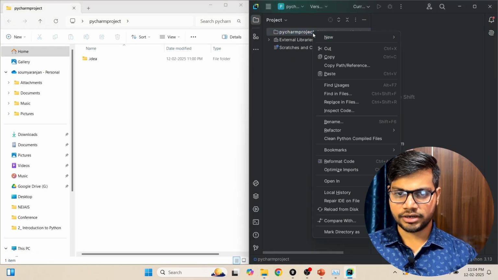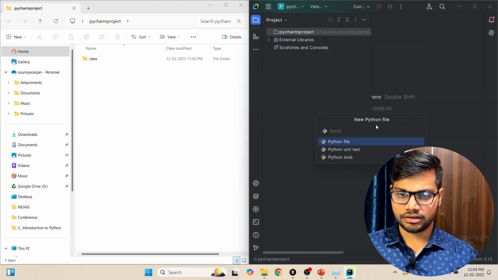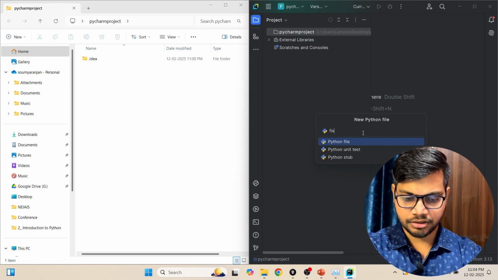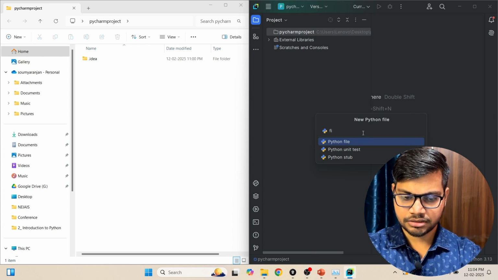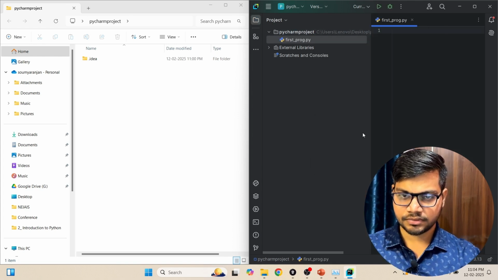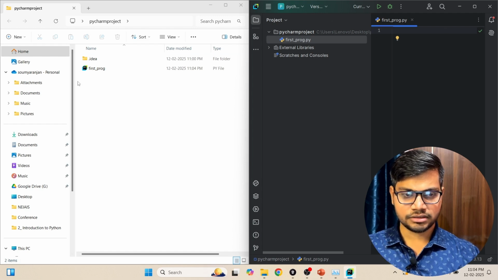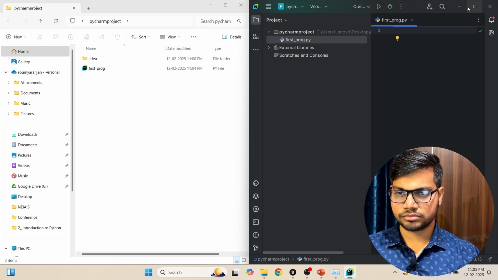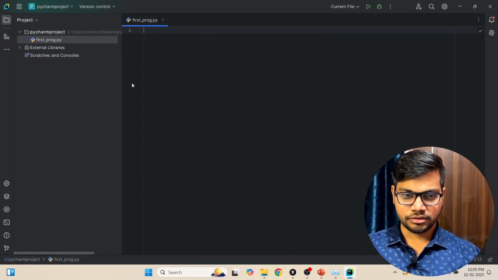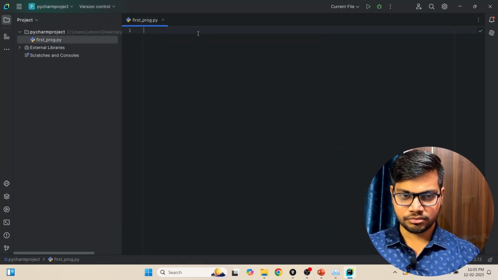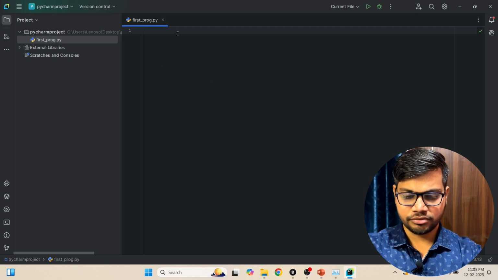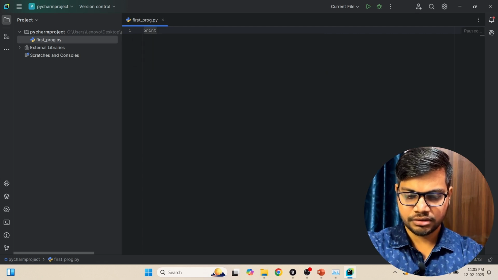Then we have to create a new Python file here and give the Python file name as fastprog.py. After that, it will create a .py file here. So here it is the text editor where we can write our program.